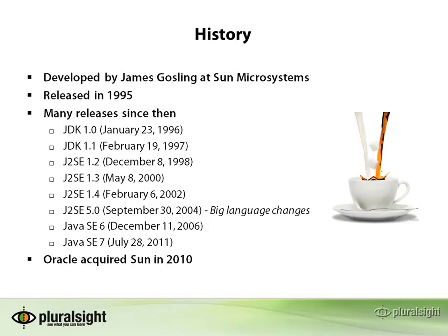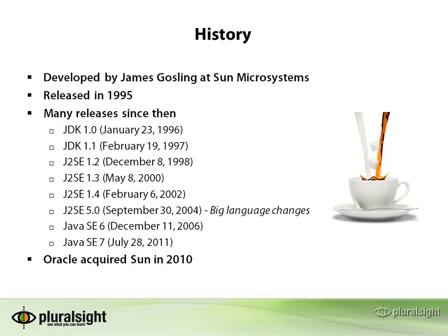and then it got retargeted for the web, which seemed to be a pretty good fit, especially with Netscape coming out and Netscape supporting Java running inside of it through the use of applets, which we don't really see that much today. If you look at the release schedule, you can see that there's been a lot of releases of Java, and it's kind of been renamed and rebranded a few times here.